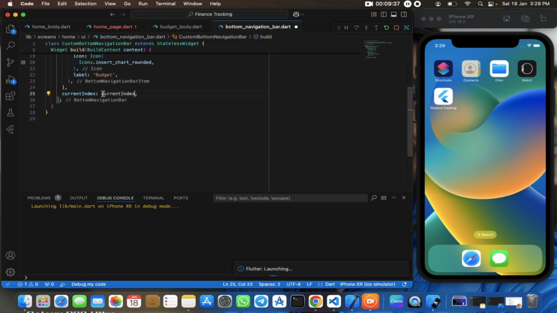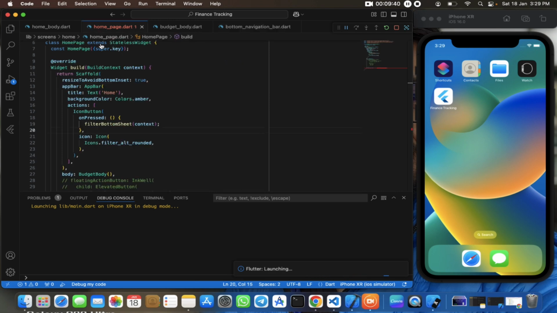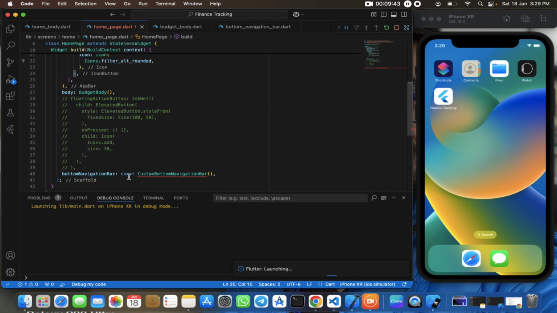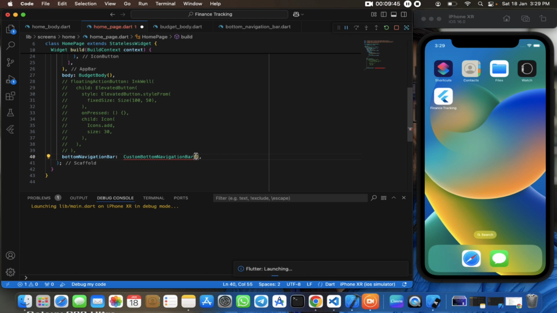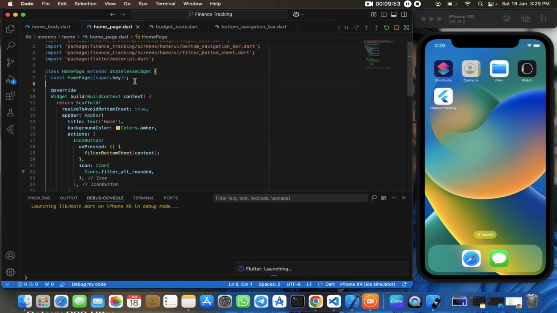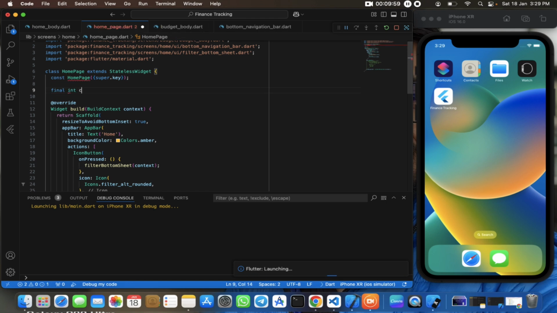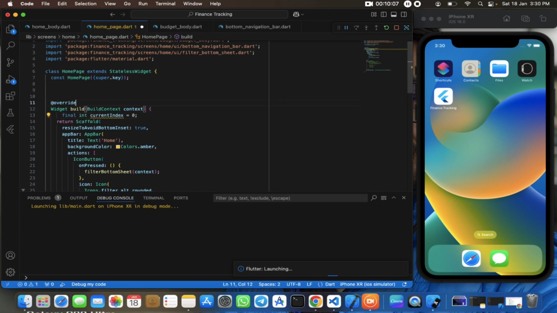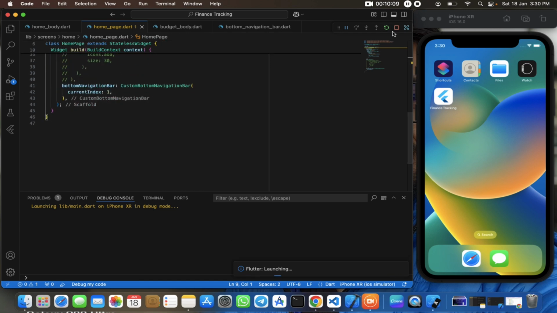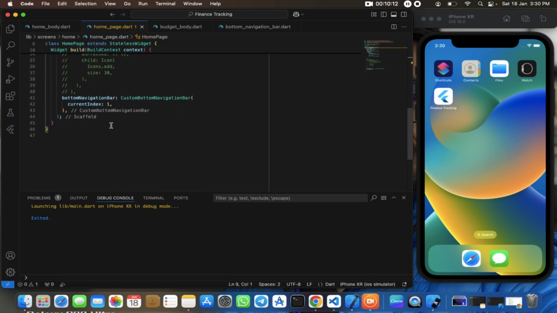Okay, and for home page we'll ask, suppose we will ask with either one. And we can also create one condition here, final int current index is equal to 0, or we can remove it here. I'm just taking an example, okay? So don't go to exact implementation. I'm just taking an example to explain you. We'll modify it when we move to the state management technique, okay?